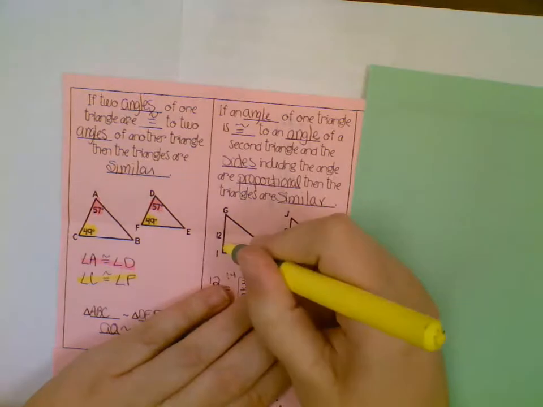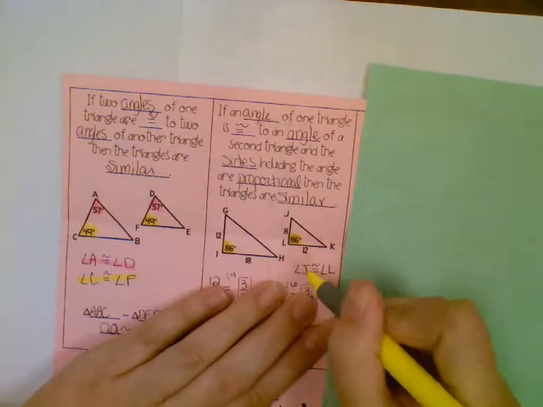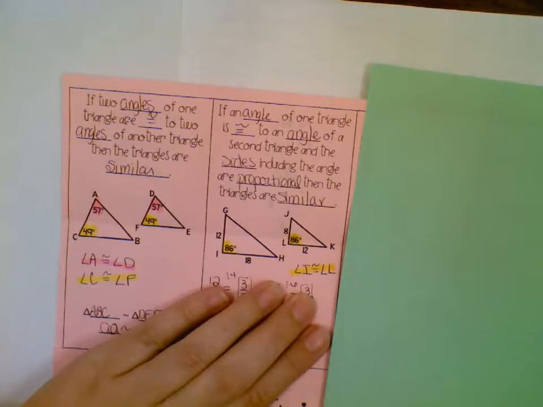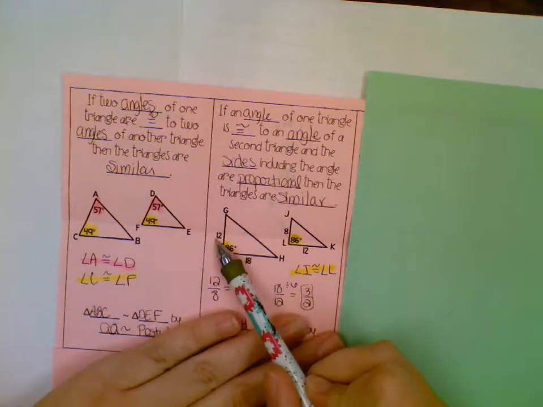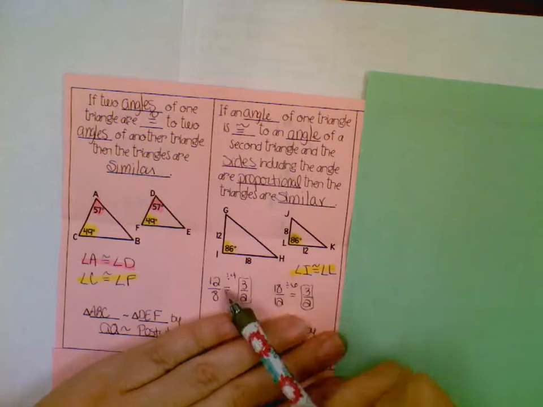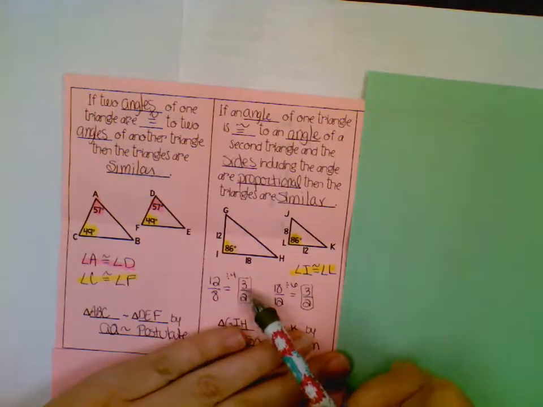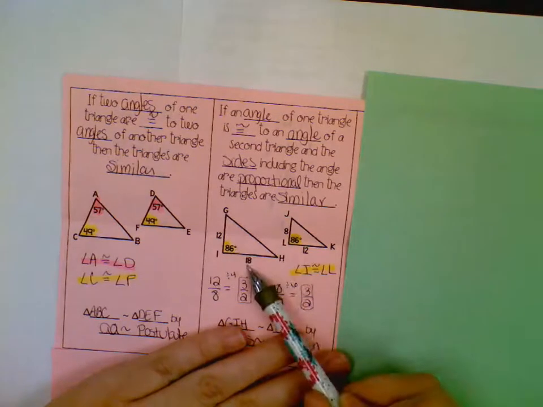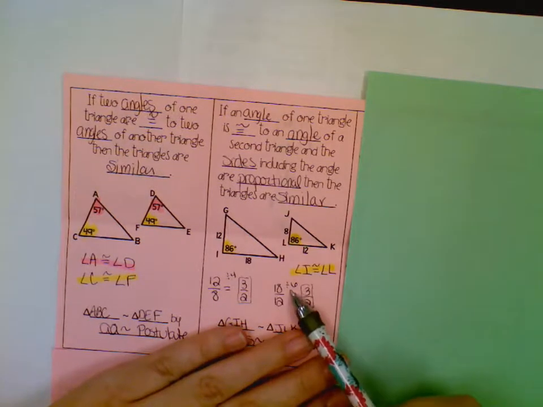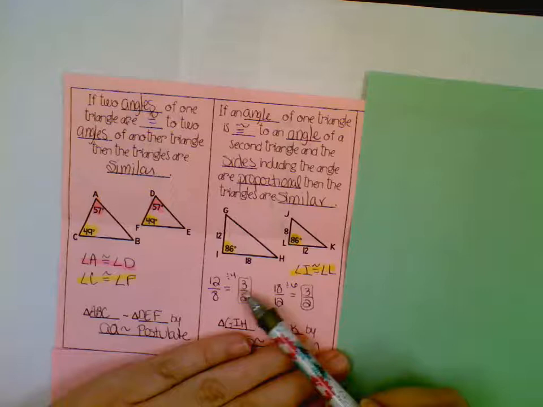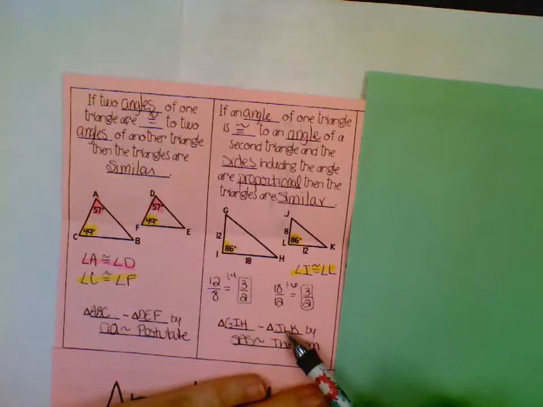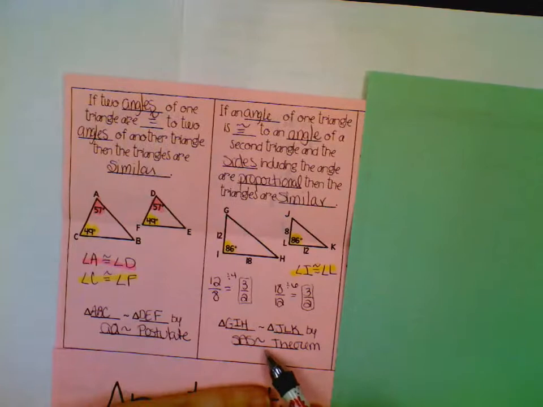And we do. We have angle I is congruent to angle L. And then we would check that our sides are proportional. So just like we did last lesson, we would make ratios out of them. So what I did is I took the bigger number, smaller number on the big triangle over the smaller number on the small triangle. I divided by the GCF and got 3/2. Then I took the bigger number, divided by the bigger number in the other triangle, reduced by GCF of 6, and I got 3/2. So since my scale factors are the same for both ratios, we have that the triangles are similar by the side-angle-side similarity theorem.